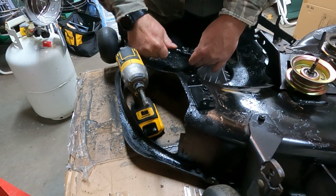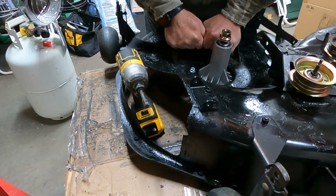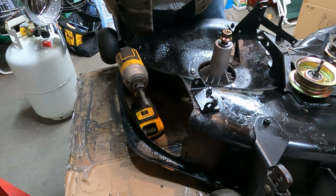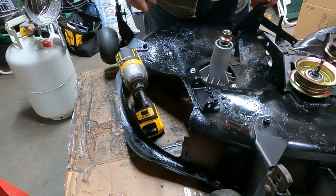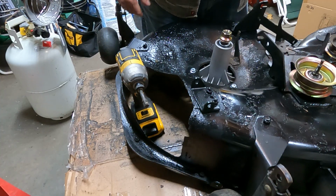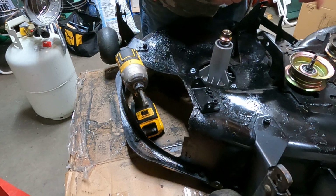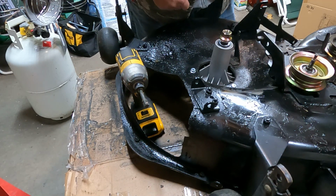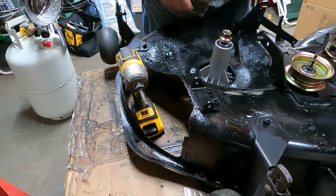That's reasonable. Okay, so that's all there is to getting one of these spindles in. And let me do the other side, and then we'll get into getting all this stuff set up, because there's some springs and stuff. Okay.